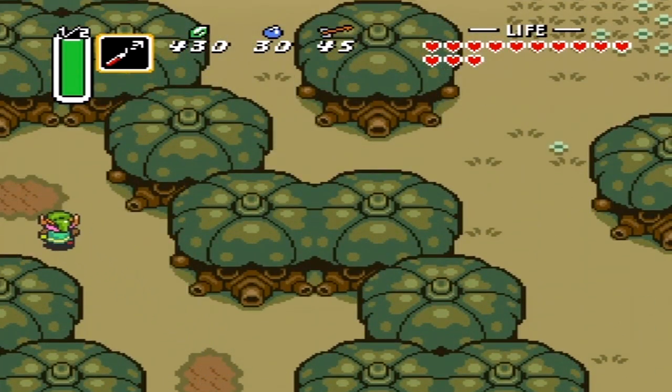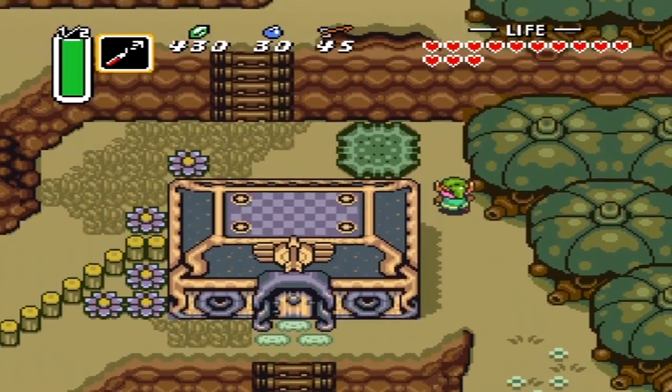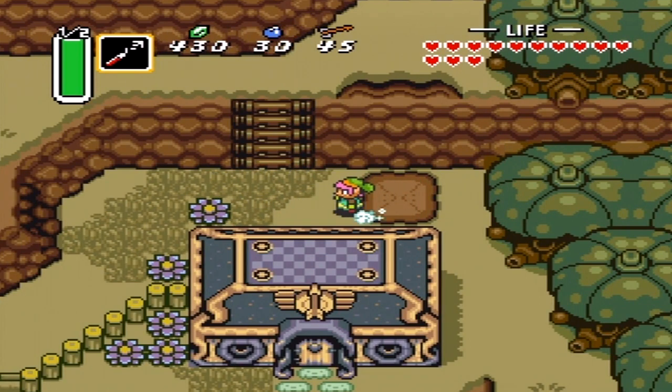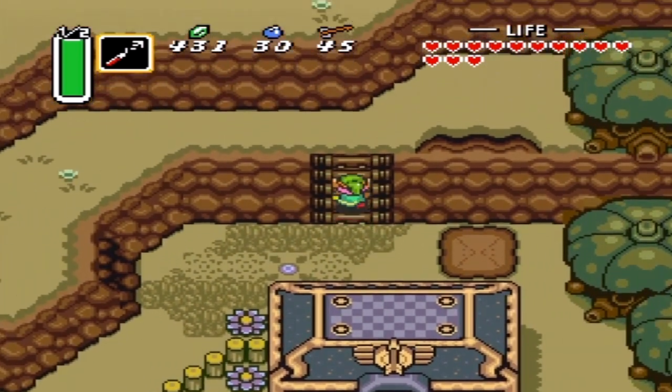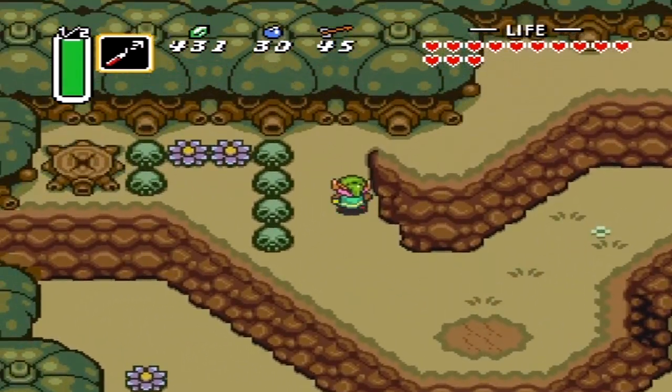I don't even know where I'm going or what I'm doing. Let's see. Let me think. Yeah, I know what I'm doing. I'm going to try to buy a small shield. I'm going to have to. I have to have some kind of shield. This is ridiculous.